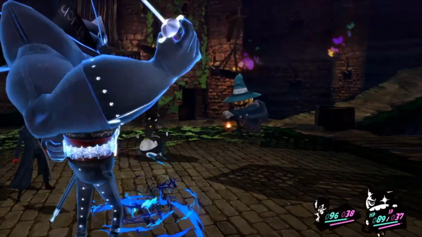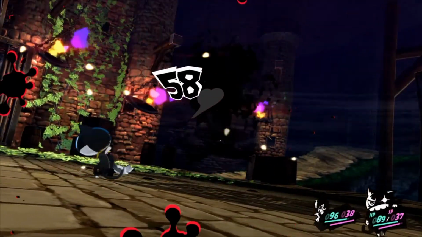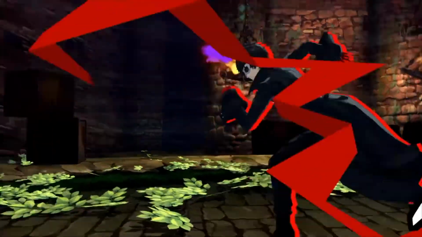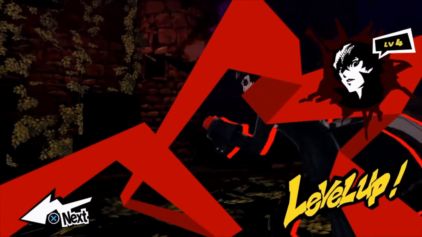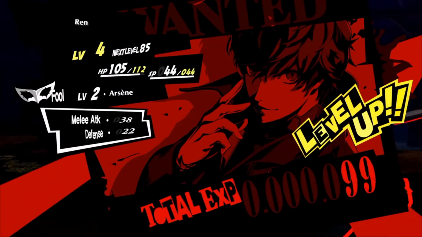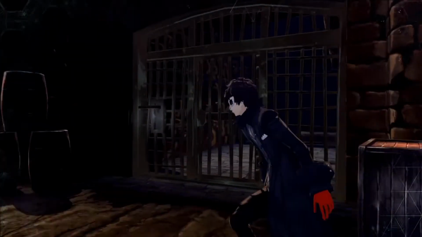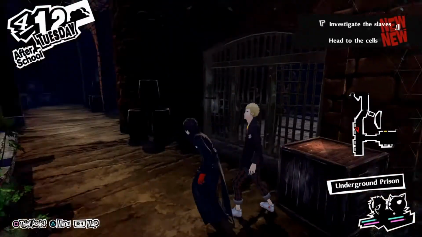What was that? Ooh. Focus. What was that focus? Nice. Wow. Morgana is so strong. Oh, okay. EXP and money and stuff. Oh, I got silk yarn, whatever that is. I leveled up. I leveled up. Okay. Oh, cool. Nice transition into the non-battle world.